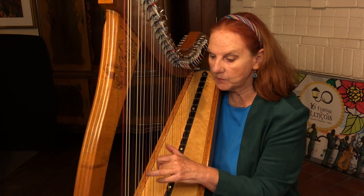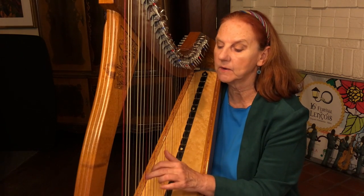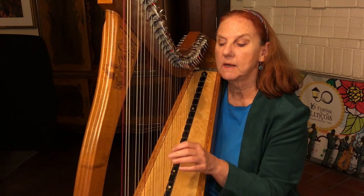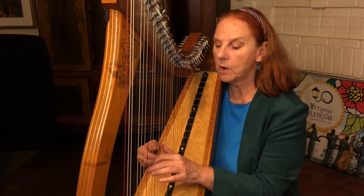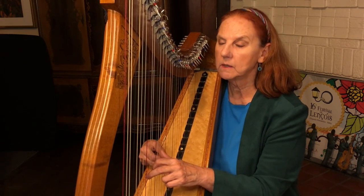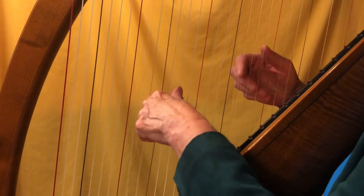The first half, we'll do the second line rhythm. One, two, and three, four. The second half, we'll do the bossa nova rhythm. One, two, one, two, ready, go.